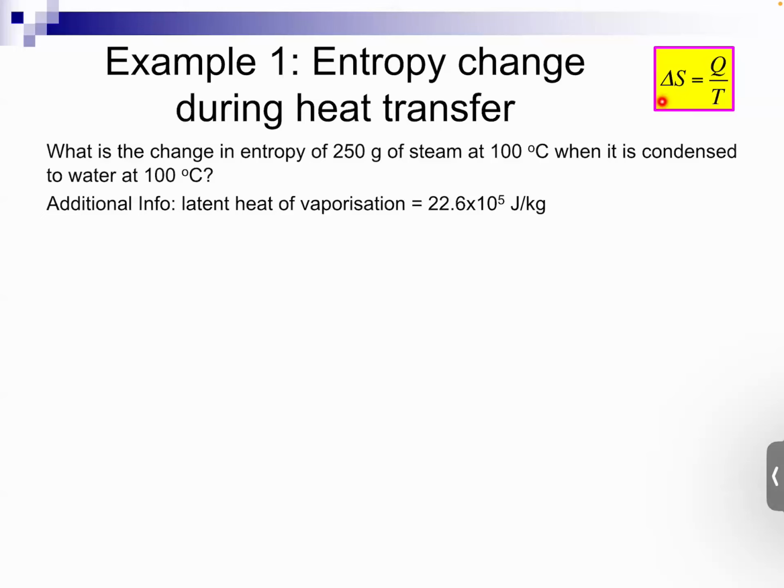All right, change in entropy is the heat either added or taken away from the system divided by the temperature of the system. All right, so we are turning steam to water, changing phase from gas to liquid. And we learned that if you undergo phase change, then the amount of heat is equal to the mass times the latent heat. In this case, you're condensing, so it's the latent heat of vaporization. Right, it's negative because the steam loses energy.